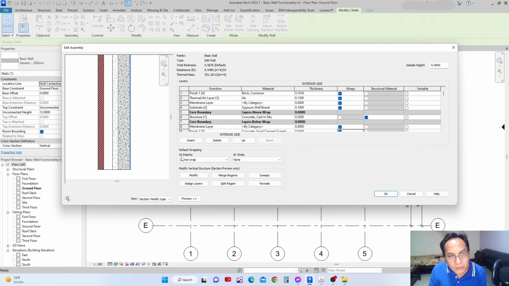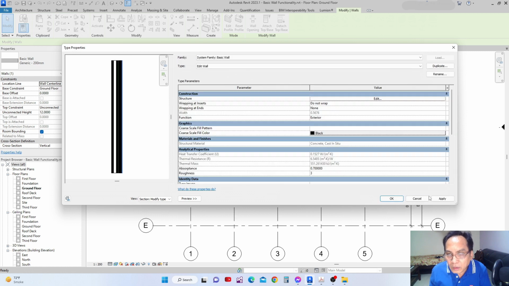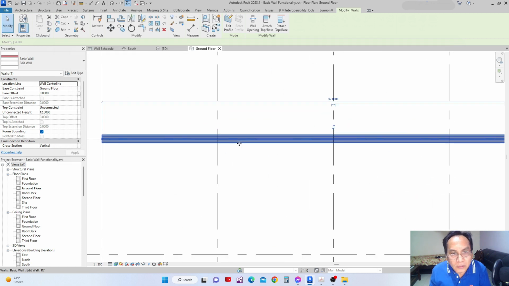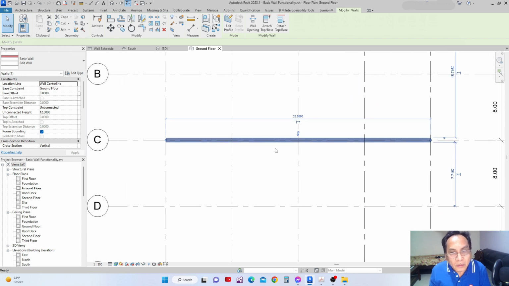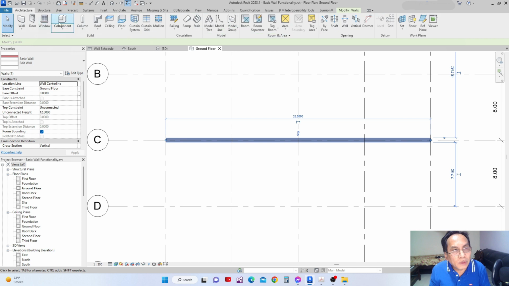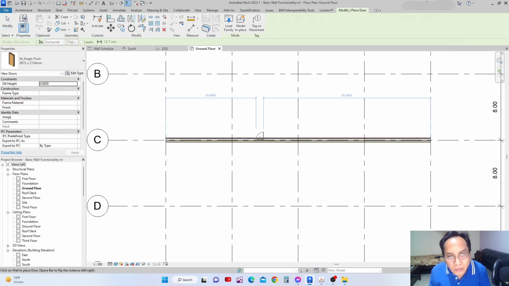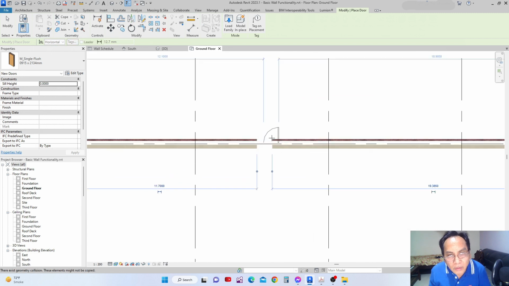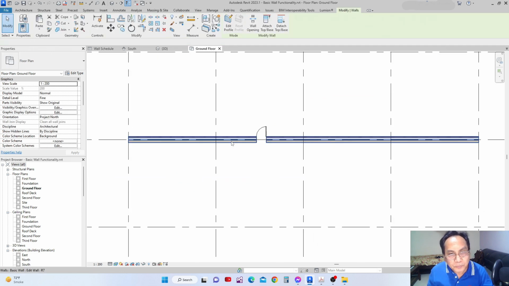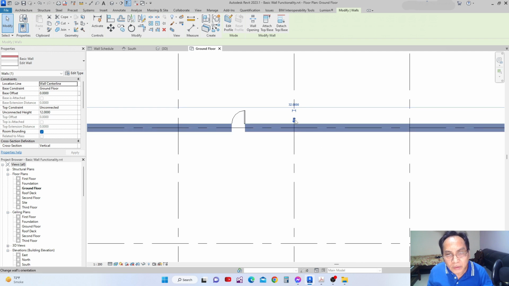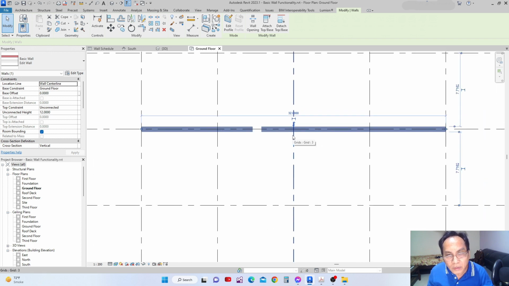So now we have the materials, and again we'll continue on to this default wrapping. There is a wrapping insert and do not wrap, and there is an insert, and there is a wrap at the end. So what is that? This insert is a wrapping. Let's say I'm going back. Okay, I accept this, apply, and then here on this wall that we have created, say I'm going to make a door. I have a door. Place a door there, and I have placed my door here. So here, where is our outer side? This is our outer side, and this is our inner side.